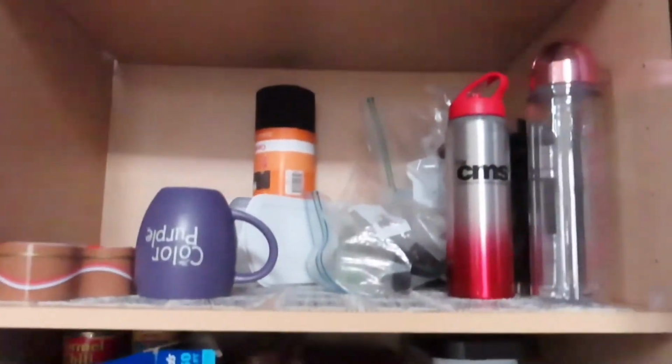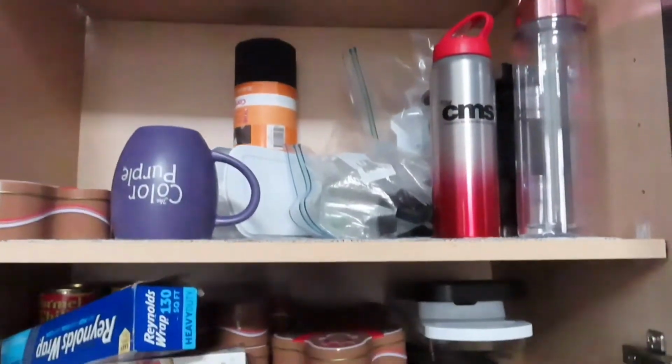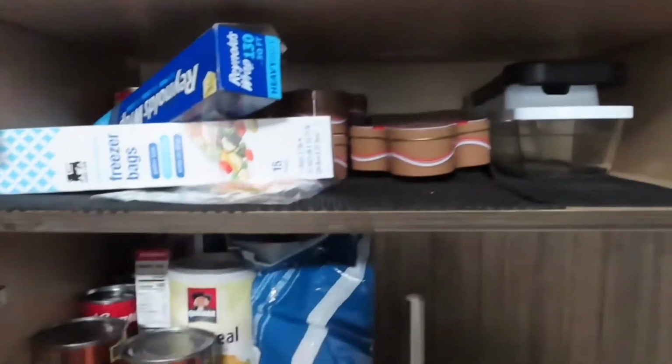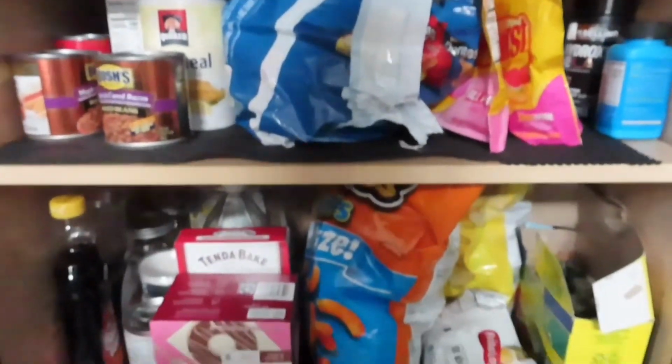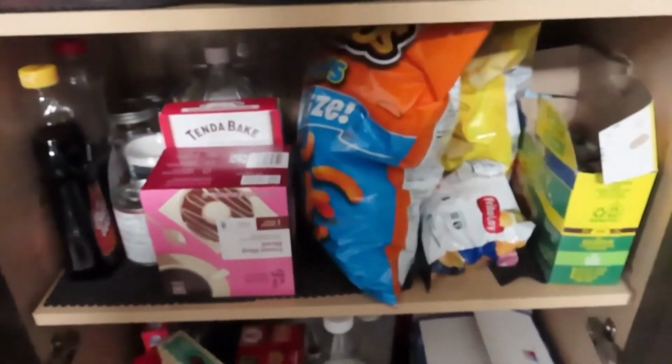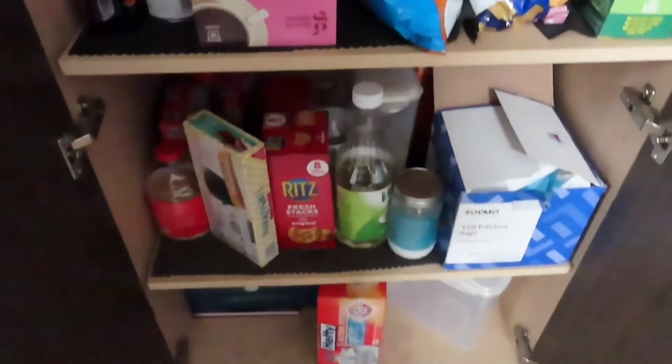So I wanted to redo the pantry. It has been a mess. There's so much stuff that has expired that needs to be taken care of. So that's what we're gonna focus on today. Look at it, a mess. Stay tuned to the end to see the end result.